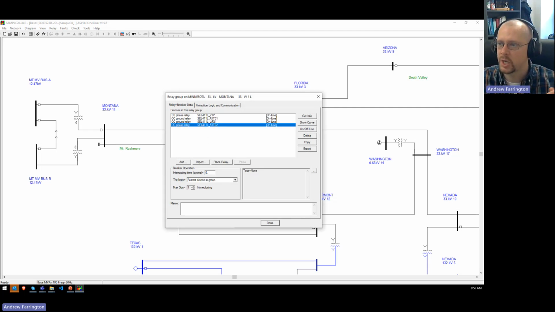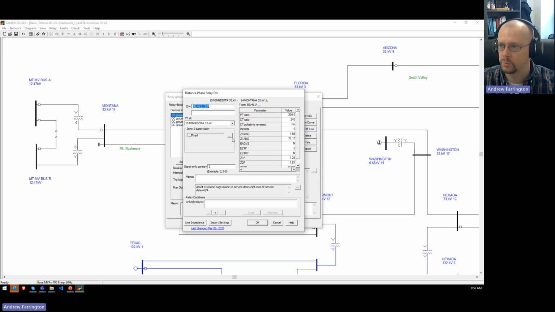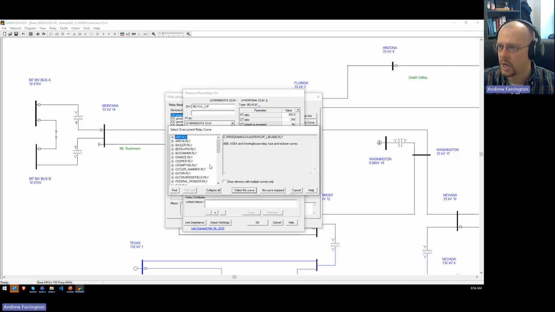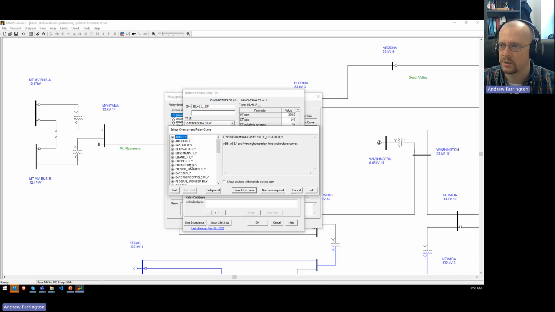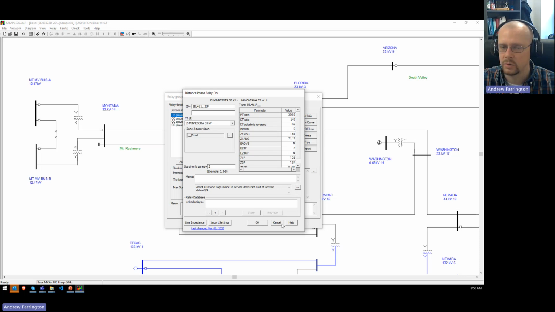So Aspen has a way of accounting for that, because it's pretty traditional protection. They use that zone 2 supervision area on the phase distance relay. So now you can add your phase time overcurrent curve. What I would do if I imported this is I would have to delete this and then add that data to this zone 2 supervision area instead, so that I got a more accurate response of what will actually happen for a real world fault.